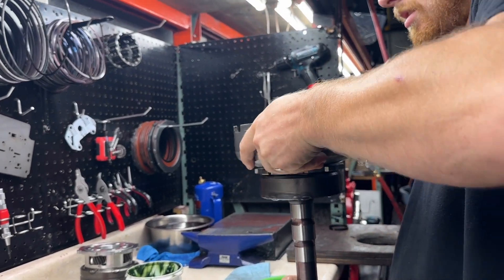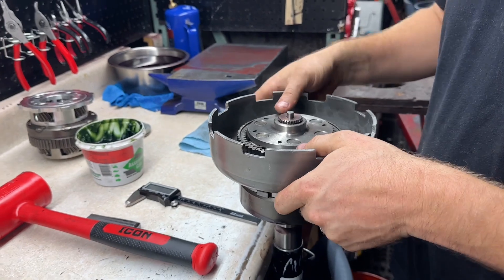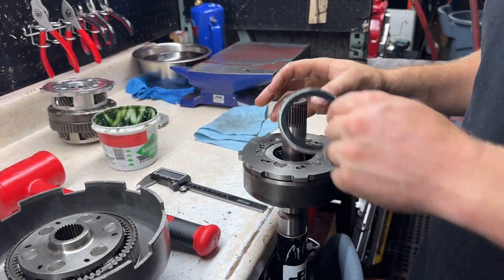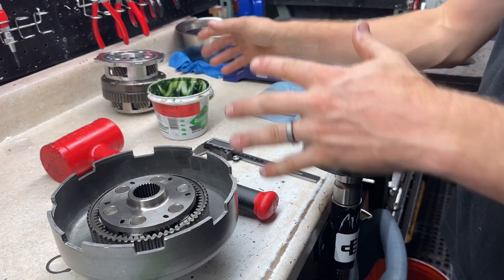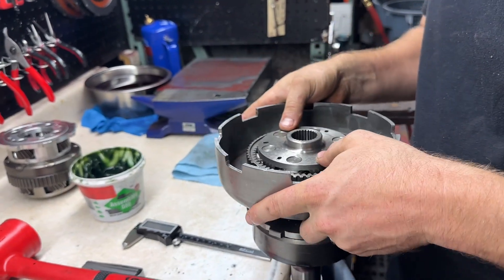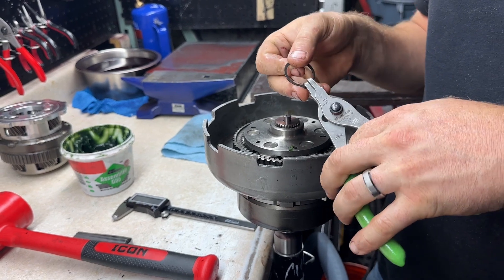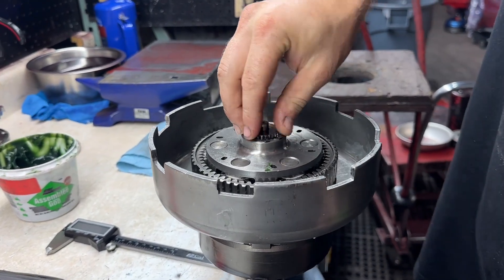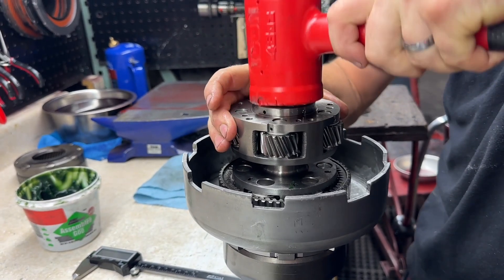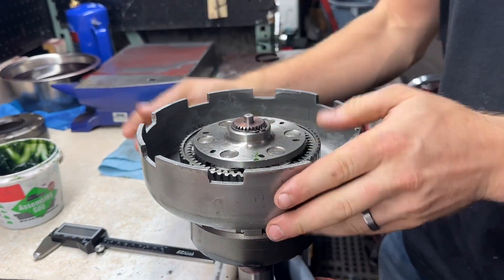So what we'll do is go ahead and pull the snap ring back off. We're going to pull the sun shell up, take our bearing out, take the seven and a half thousandth shim, put it down in there, put the bearing on top. This would be a great time to make sure everything's lubed because this will be final assembly. So make sure all your bushings and bearings are lubed up — you can dip your bearings in ATF and then put assembly lube on. You can see that barely wants to go in there. Sometimes if it's a little on the tight side, grab your original planet like that. Snap ring — perfectly. Use your snap ring pliers, make sure that's fully seated. There you go — that is a rollerized planetary.